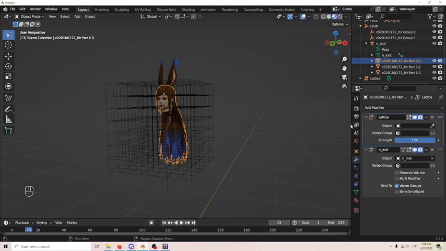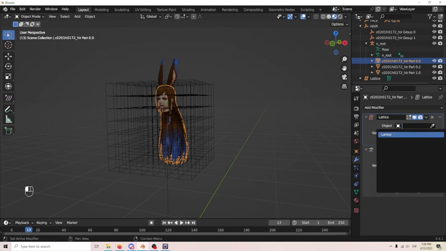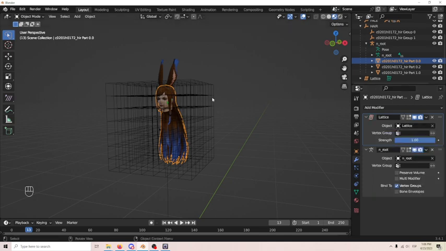The program is expecting that I might have several lattices put down at any given time, so I need to tell it specifically what lattice, which here in object I can just click and select the only option that I have right now in my file, which is the one that I placed down. So I can do that.